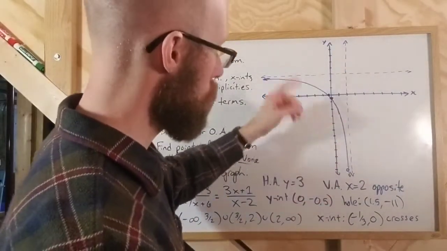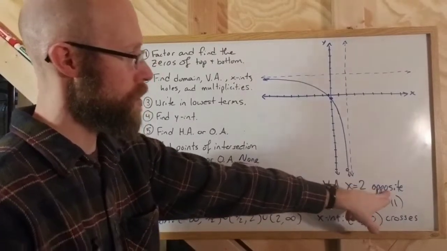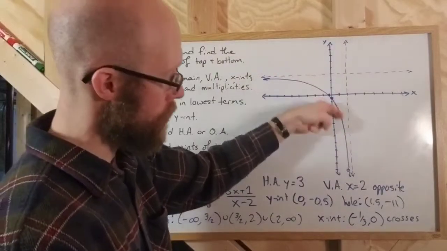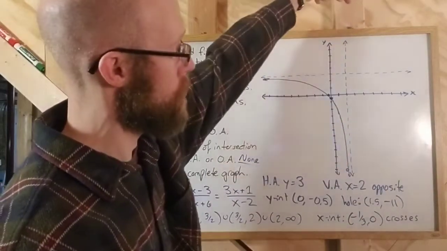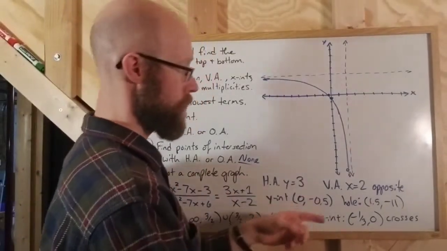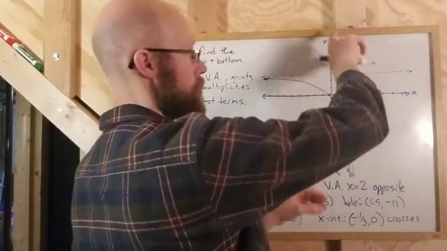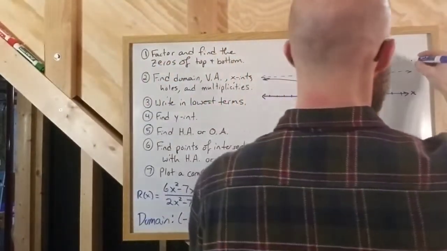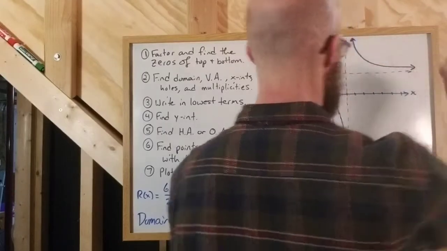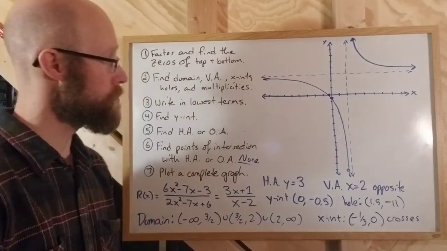And then I know also that at the vertical asymptote, the graph approaches that in opposite directions due to the multiplicity. So if it's going down to the vertical asymptote here, it must be coming from above on the other side. Otherwise, if that was an even multiplicity, they'd both be coming down. So this is odd, so one side goes up, and so I can sketch that part of the graph in up there. All right, and so that gives me a pretty complete graph.